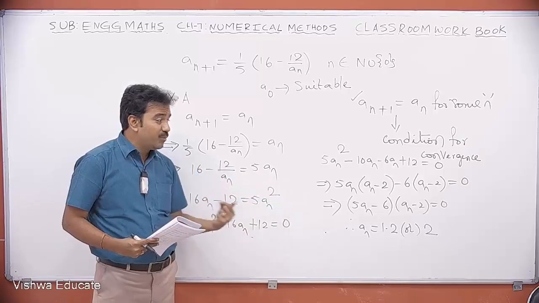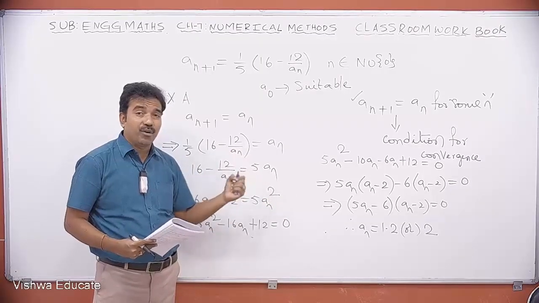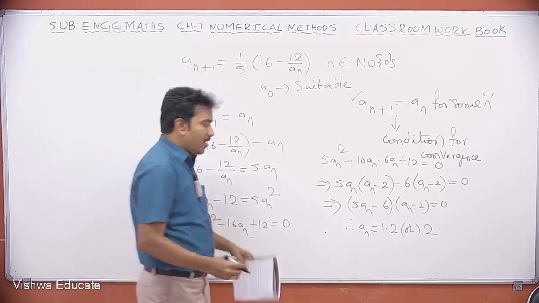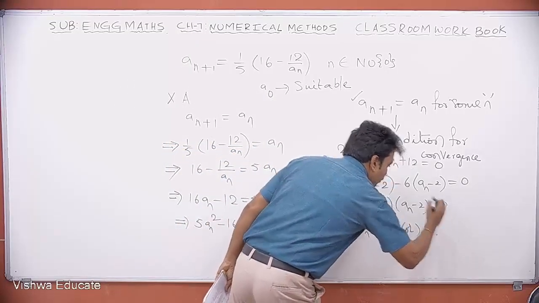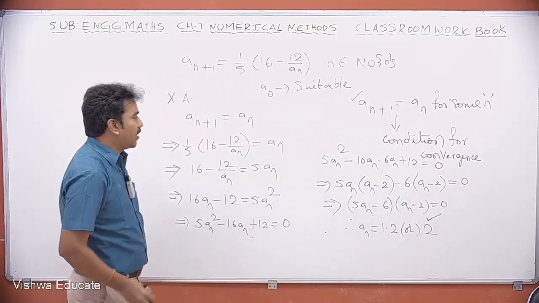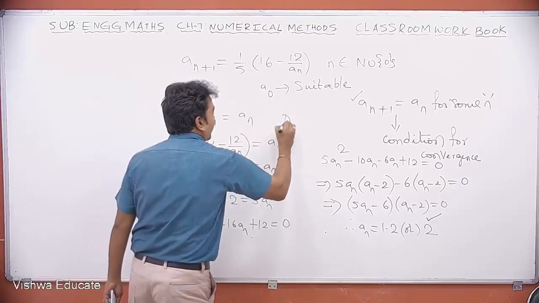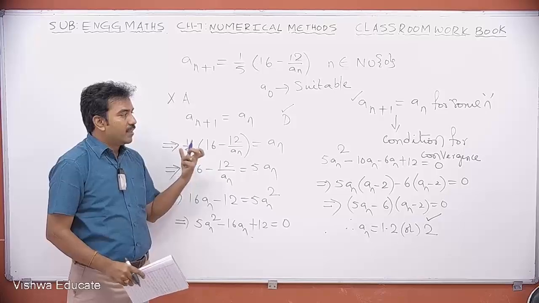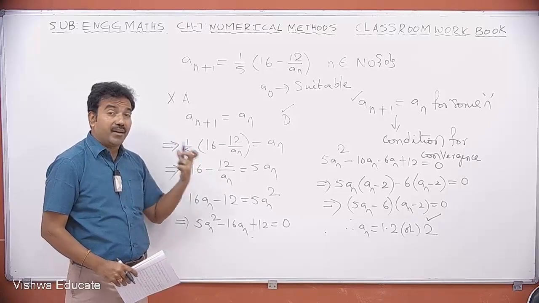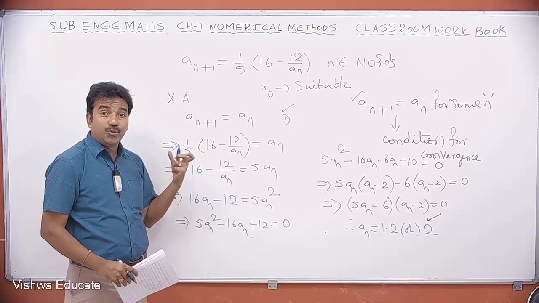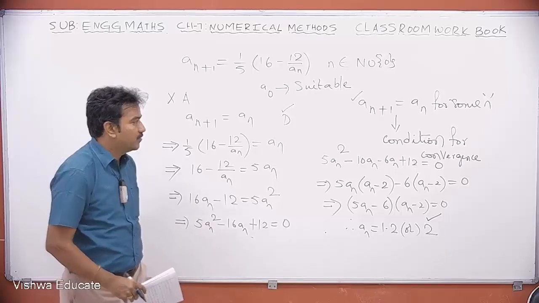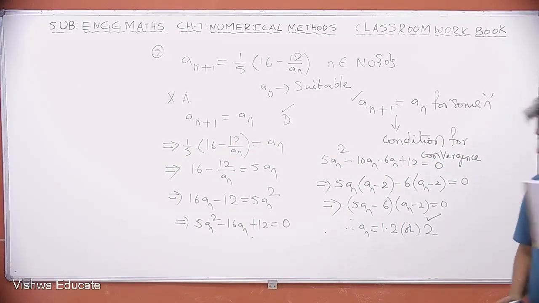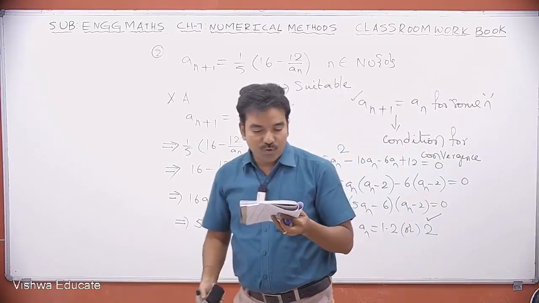So therefore we got convergence, and a(n) must be equal to 2. That means continuously we are getting equal values either at 1.2 or at 2. But 1.2 is not given in the options. So let us go for option 2. So therefore this is 2. That means option D is the right answer. We have just applied the condition for convergence, because when the initial approximation is suitable, definitely the NR method will achieve convergence. Note this point. Now let us move to question number 3.